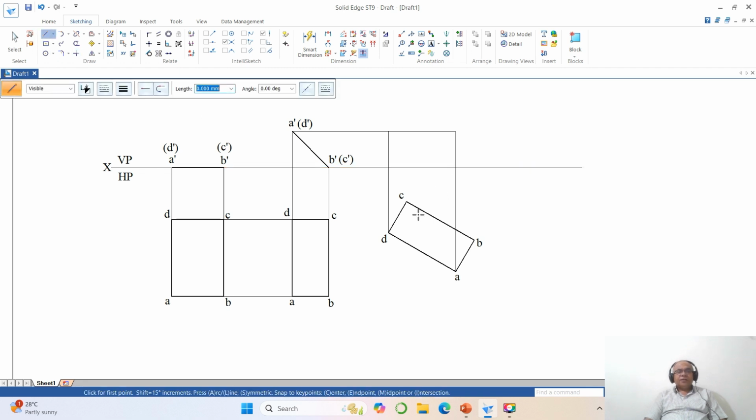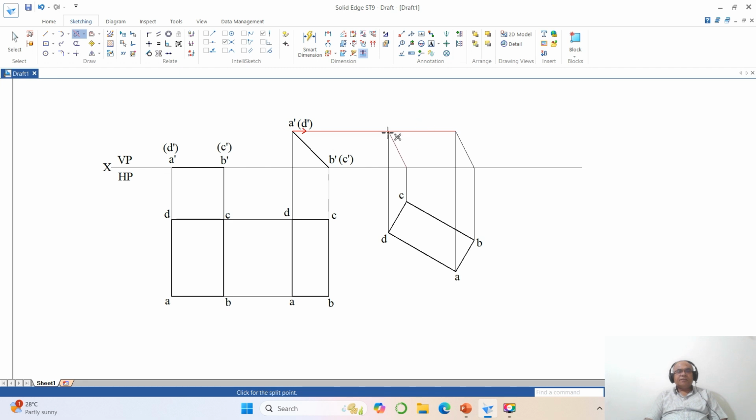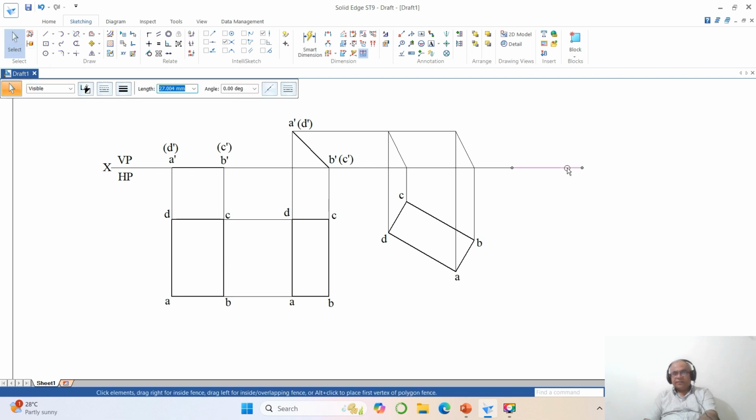Then you go to line, draw a horizontal projector, vertical projector from C, and draw a vertical projector from B also to the XY line, because B dash A dash is on XY line. So go to trim these two now. Then you go to line, draw a line from the intersection point of this to the intersection point of this. Similarly, from here you take intersection to this intersection. Then you go to split this line till here, okay. Then you split this line till here, then you split this line till here. Then you split this line till here, then you delete this line, it is not required.